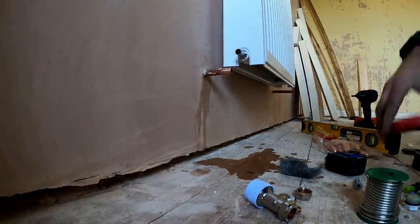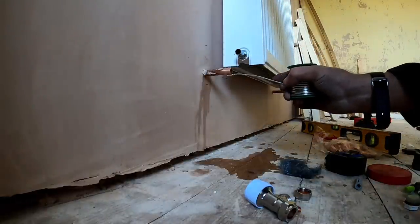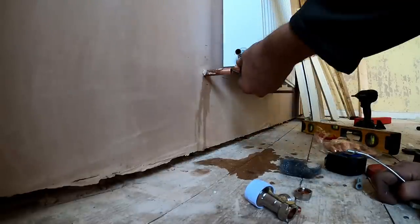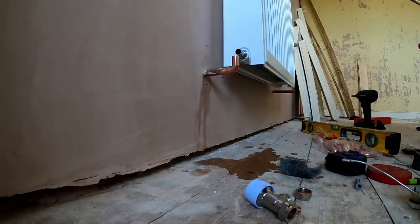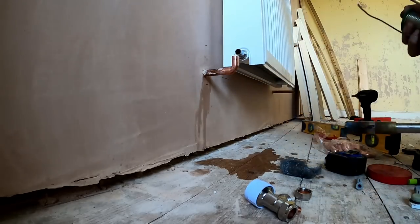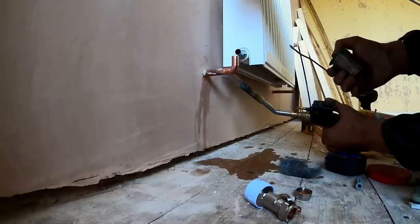Pipe's nice and shiny. I'll solder it up with the valve out of position. Don't need a lot of flux, tiny little bit of flux on there. Perfect, that's the one I cut down. Perfect. Don't need a lot of heat. Try not to burn the side of the radiator. You literally only need a tiny flame.